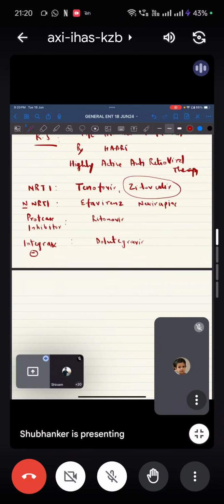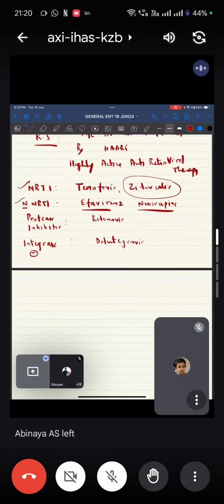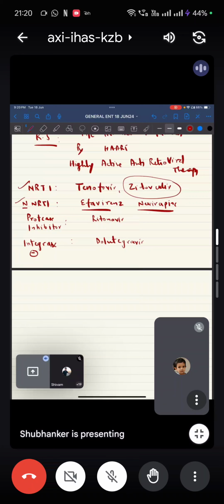First question will be, what is the mechanism of action? What is the class of drug it follows? The most common confusion is between NRTI and NNRTI. So you have to remember it like this. Efavirenz and nevirapine seem to be some sort of newer type of name. Zidovudine we have been studying since second year. So you can remember that this is something new.